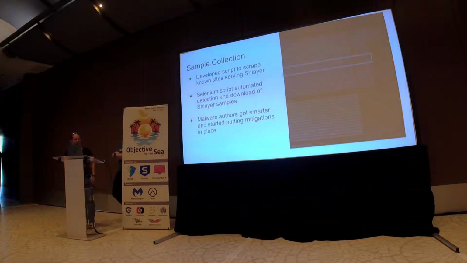And so this is an initial part. This is all the samples that we collected, like just in the first run of this. And so we had about 15 unique samples, but as you can see, there were 3 hashes. It's not readable, but basically these 3 files are the exact same hash, but different file names and different delivery methods. So these are different pages that are serving out the same hashes. So there were some repeats, but they're changing the pages on each one so that it looks different.